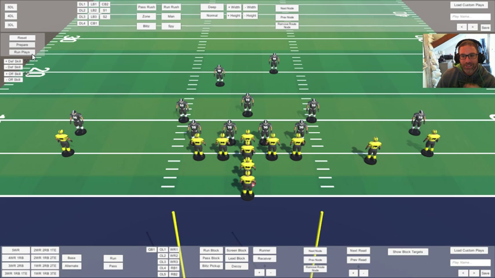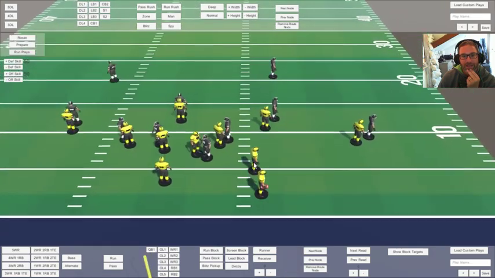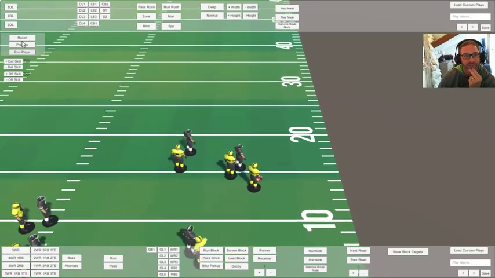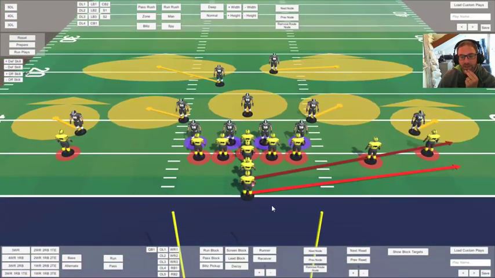Oh, I fixed a bunch of those little button bugs too. There were just some null errors type of things. All right, so lead blocker right there. Nobody to block. All right, so that wasn't actually super interesting. Let's make it more interesting. Let's take this guy and let's blitz him. Actually, let's blitz him and let's blitz the middle linebacker.